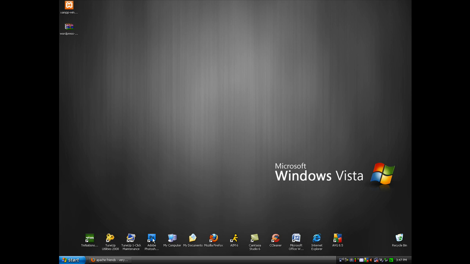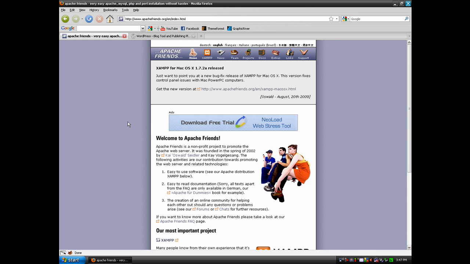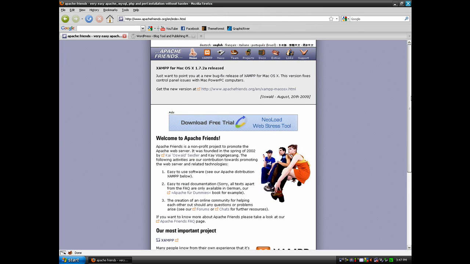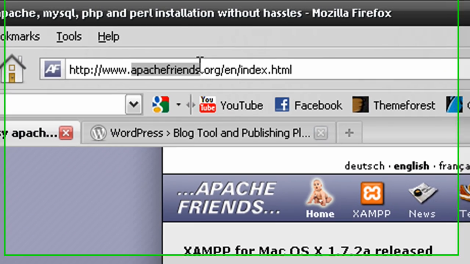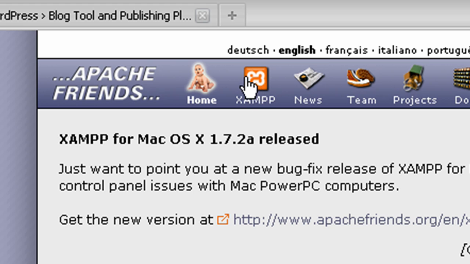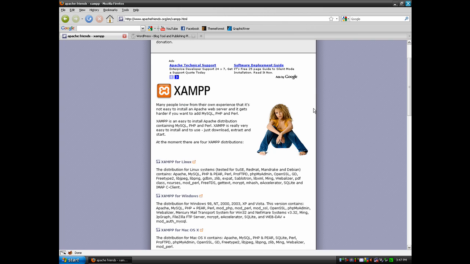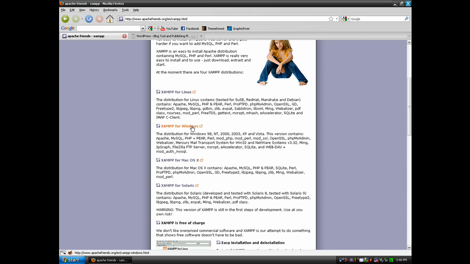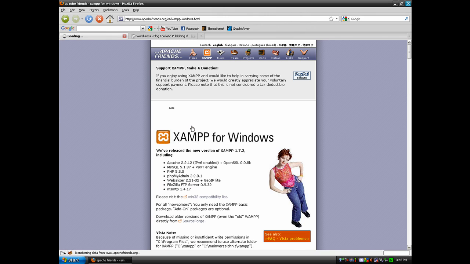We're going to be using a program called XAMPP, and this is how we're going to create the web server on your computer. You want to go to apachefriends.org. The link will be in the description. And you want to click this icon up here. It's an orange icon with a weird shape in the middle, but just click that and it'll take you to this page. Here you want to choose your operating system. Obviously mine's Windows, and if yours is Mac or Linux, choose that one.